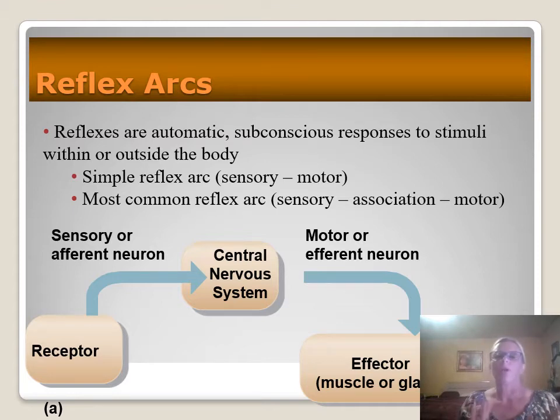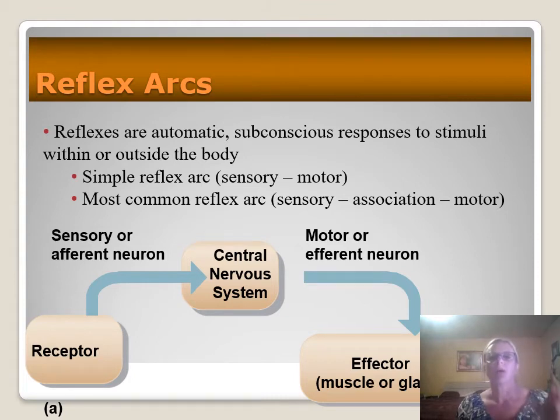Two or more neurons involved in the communication for the response to that stimulus are what we call a nerve pathway. A simple reflex, or simple nerve pathway, starts with a sensory receptor and ends with an effector or a motor response. It can have as few as two neurons. This type of pathway is called a reflex.